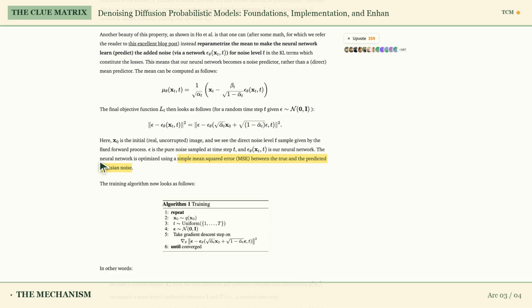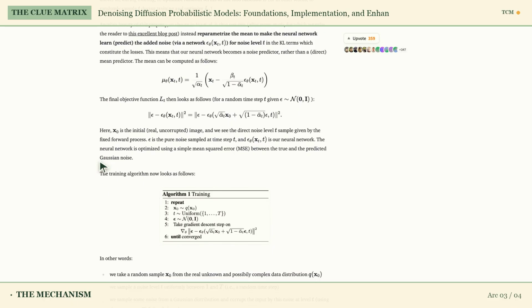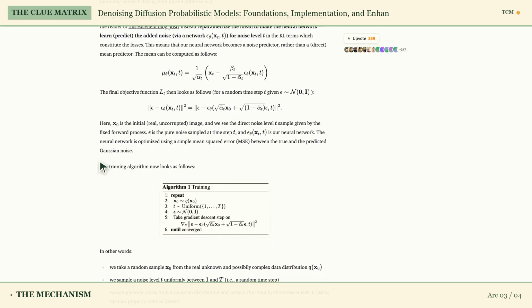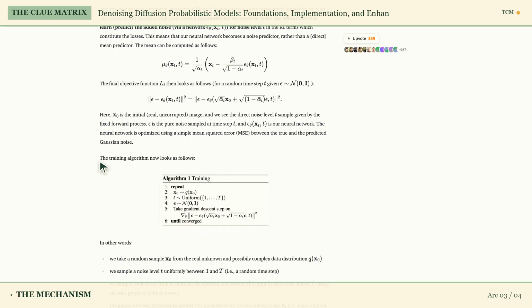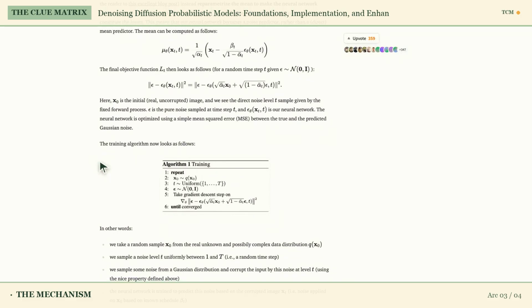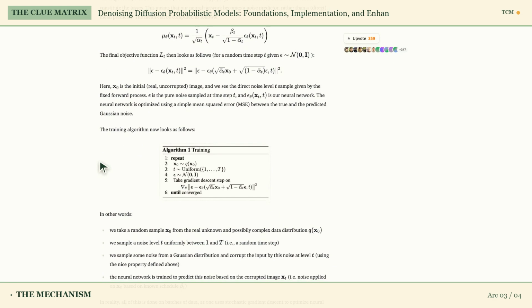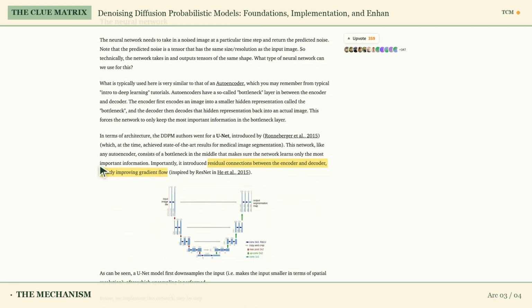For the neural network itself, the DDPM authors chose a UNet, introduced by Ronneberger et al. 2015. It's highly effective for image-to-image tasks. I remember UNets from image segmentation. The encoder-decoder structure with skip connections seems perfect for processing images at different resolutions. Yes, the residual connections between the encoder and decoder are key. They help preserve fine-grained details during the downsampling and upsampling process. So the UNet helps ensure the network can both grasp the overall image structure and predict precise pixel-level noise.